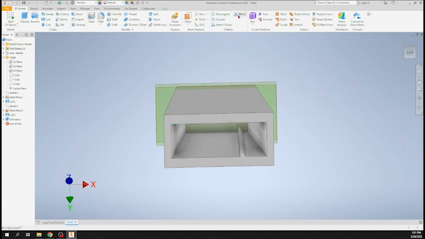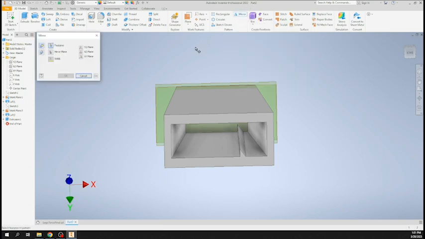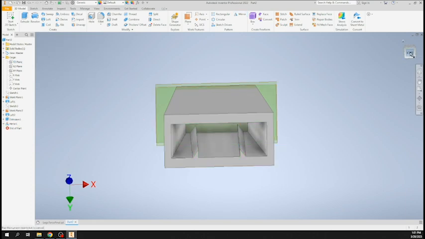All right, so we have to draw a few more of those, but to make it easier, let's use the mirror command. That's the top here, mirror. Click on that one time. Select the feature, which is that triangular shape that we made. And then in this menu, hit mirror plane. And we're looking for the plane. We can't find it here, so let's find it over here. There it is. It's the YZ plane. Click it one time and hit OK. And there you go. You have that feature copied over.